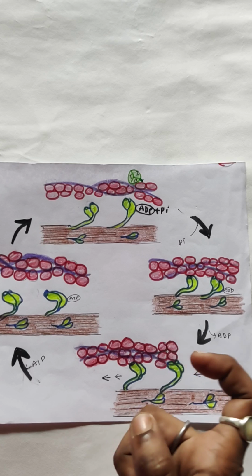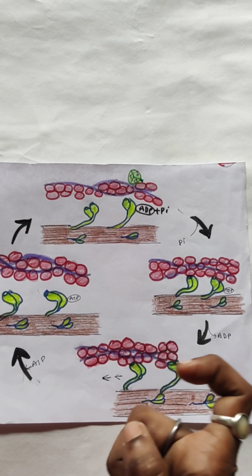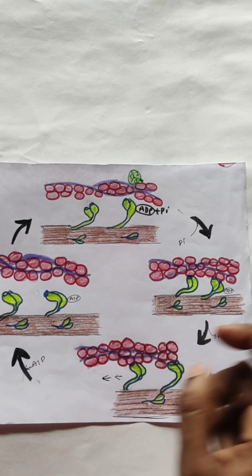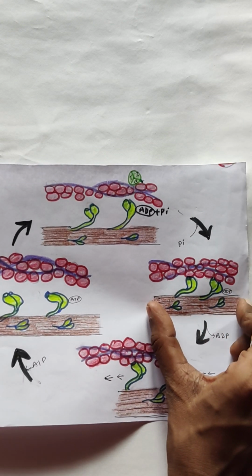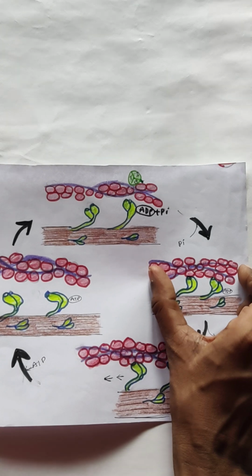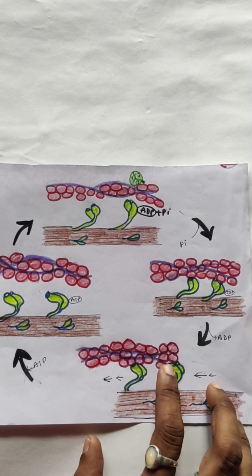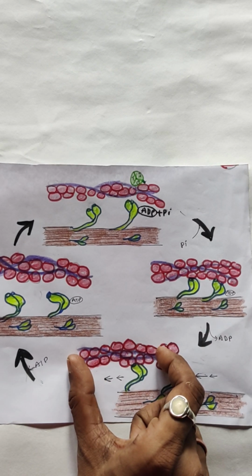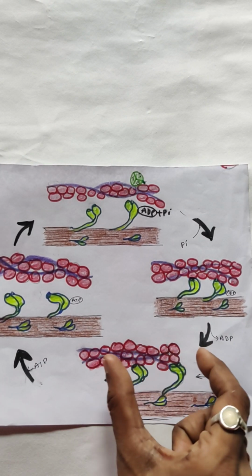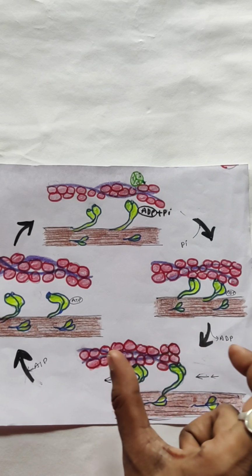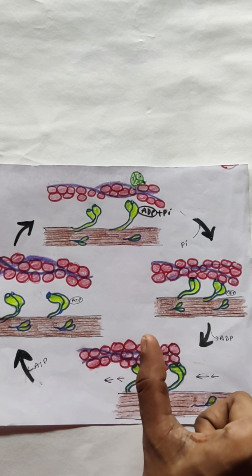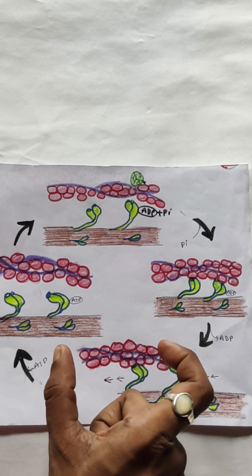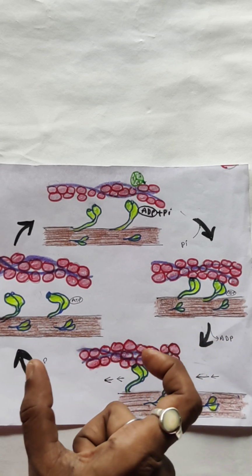The myosin head rotates and slides the actin filament inward, that means towards the M line. Look at the position here. This is the myosin fiber, and this is the actin fiber. Whenever the power stroke occurs, the myosin filament slides the actin filament from this side to this position. So the actin filament comes towards the M line. This is due to the power stroke. This is the slide. The myosin filament slides the actin filament towards the M line, towards the inner side.